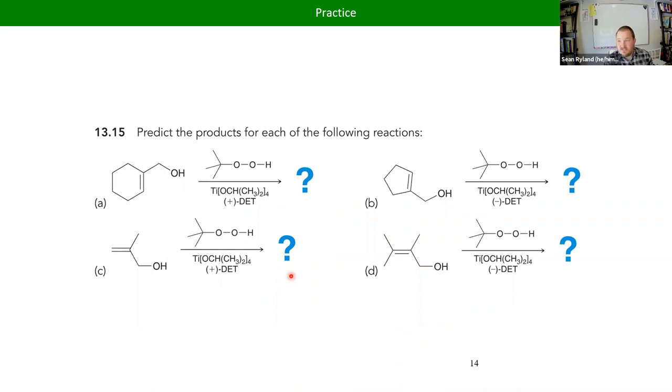So let's practice this because this is tricky. Remember, for all of these, the catalyst has to be there, and the catalyst determines which form we make. Set it up with the alkene being flat into the board and out of the board with your oxygen on the back right corner.